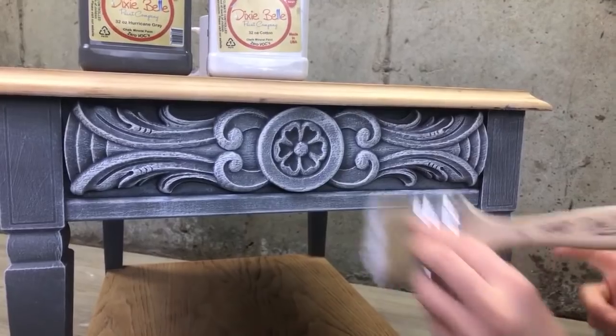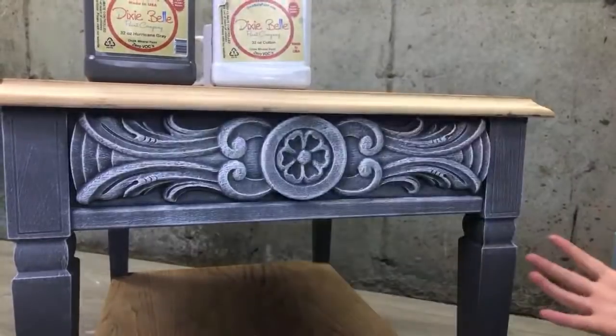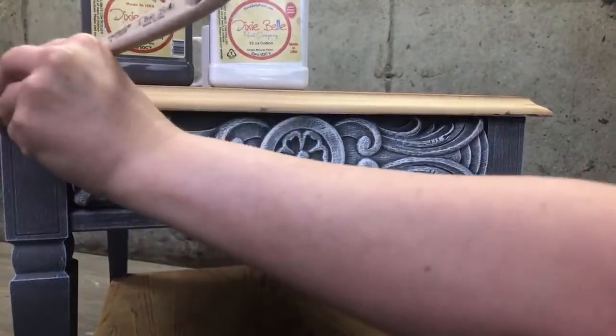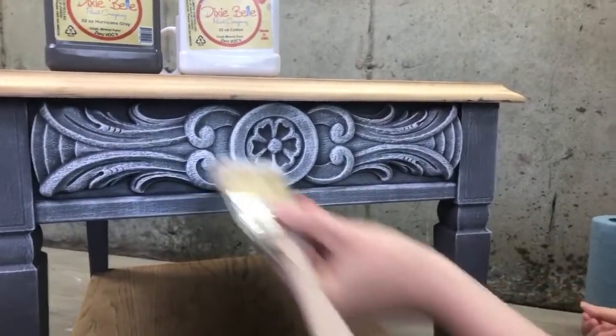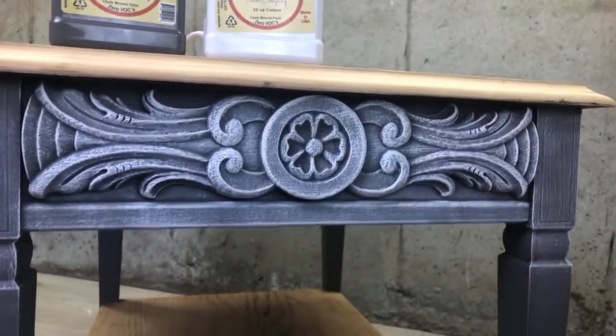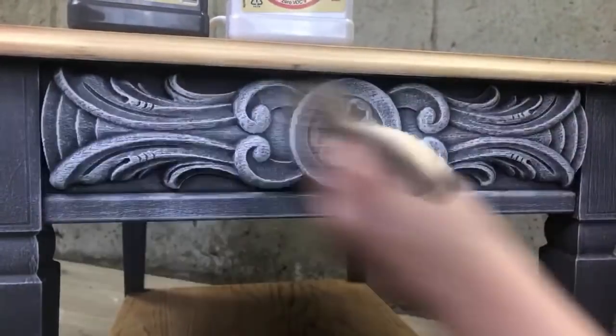When I started, I was dry brushing like here, here, here, everywhere. And it works. But I'm just telling you, what looks much better is from one side to another side. Again, it's not a rule, it's just something that I think makes it look prettier, in my opinion. But at the end of the day, you can do whatever you want, whatever makes you happy, you know.